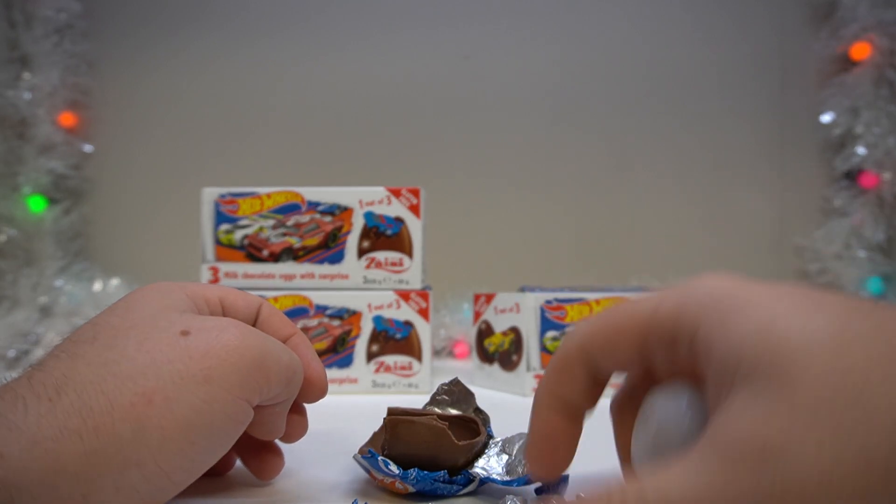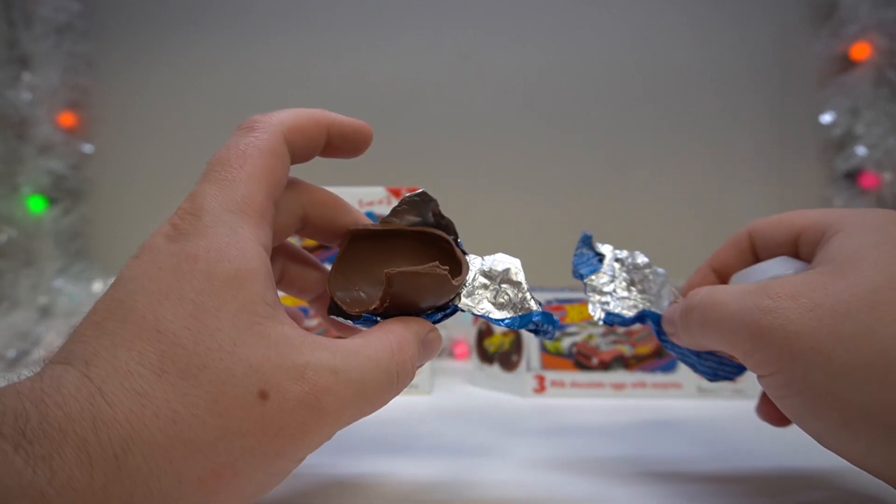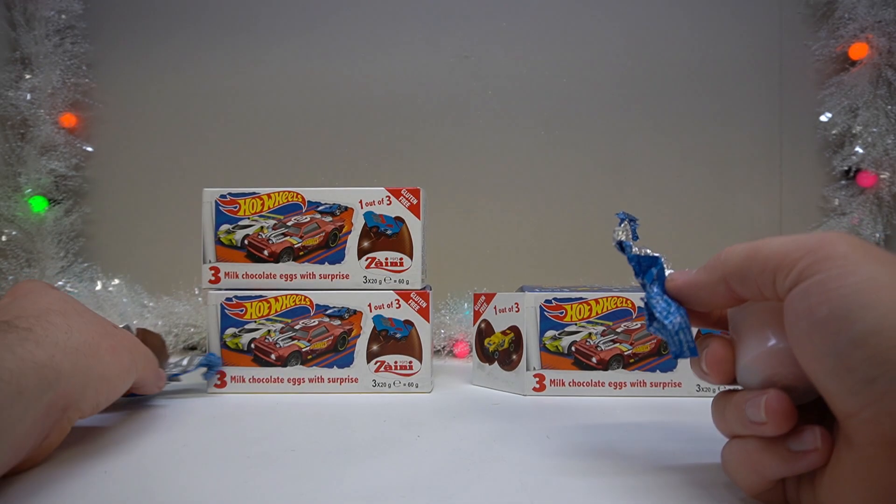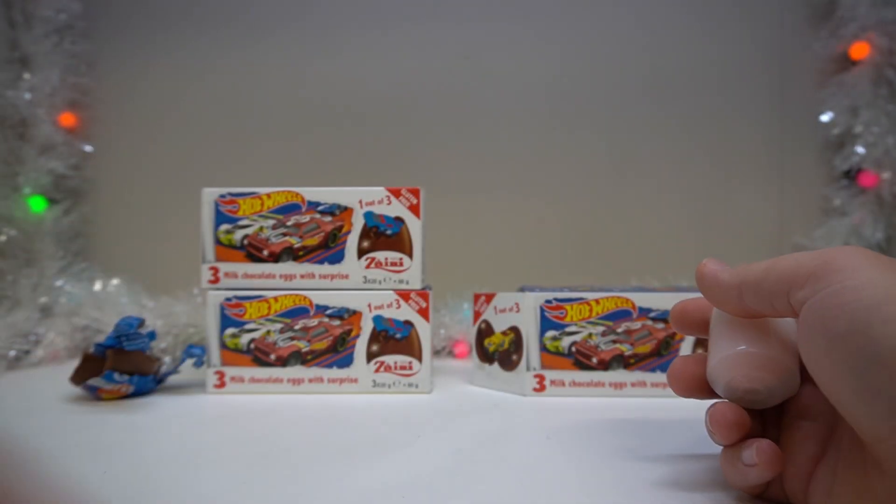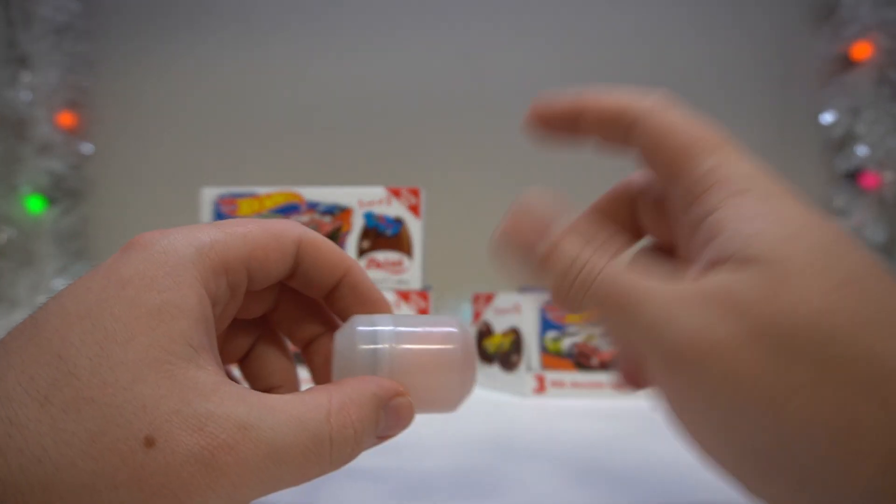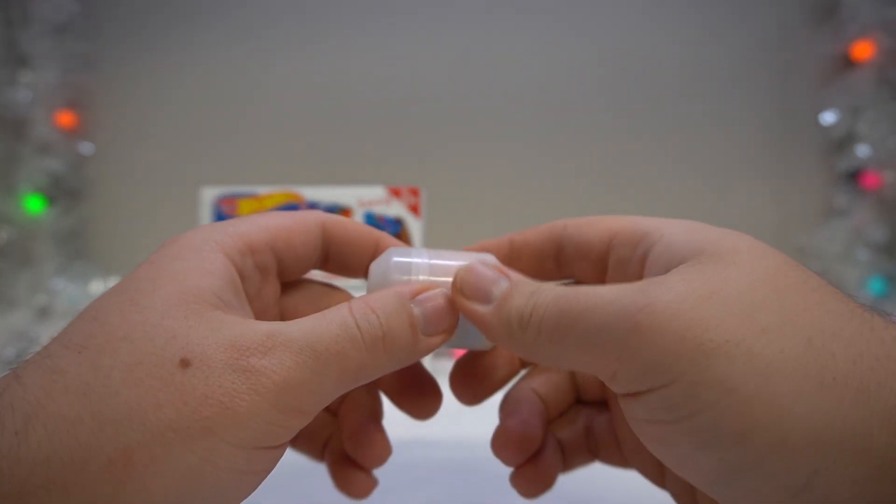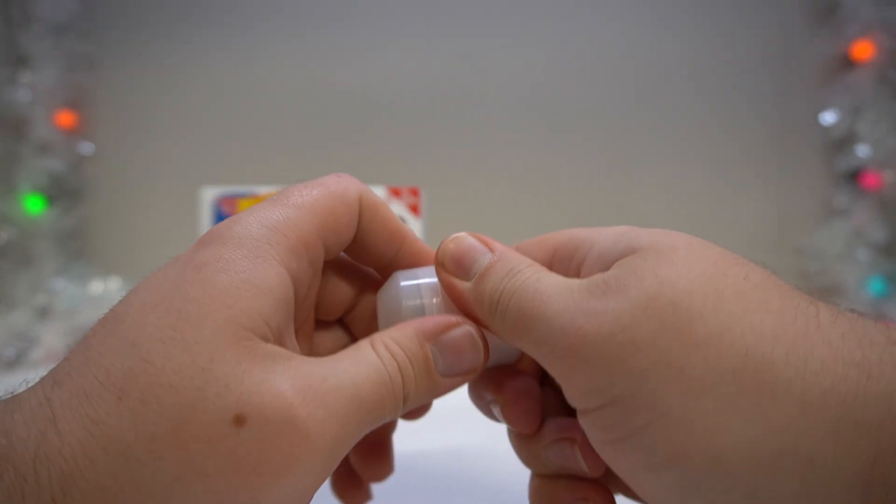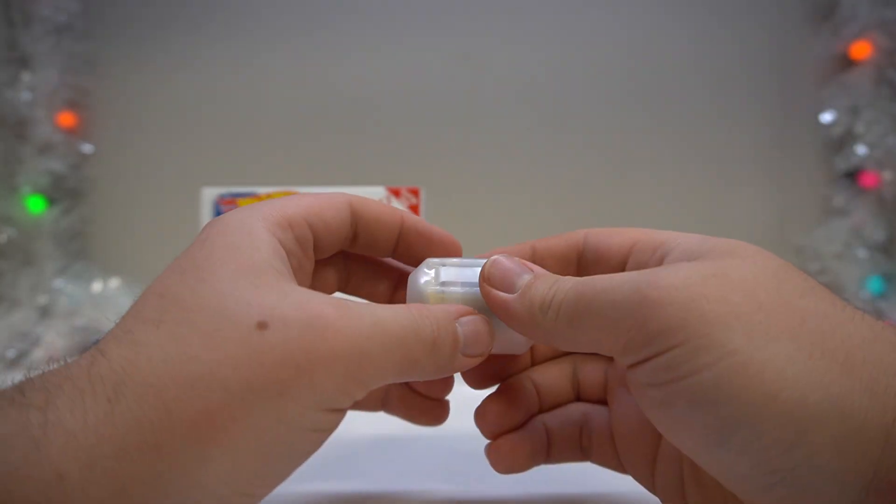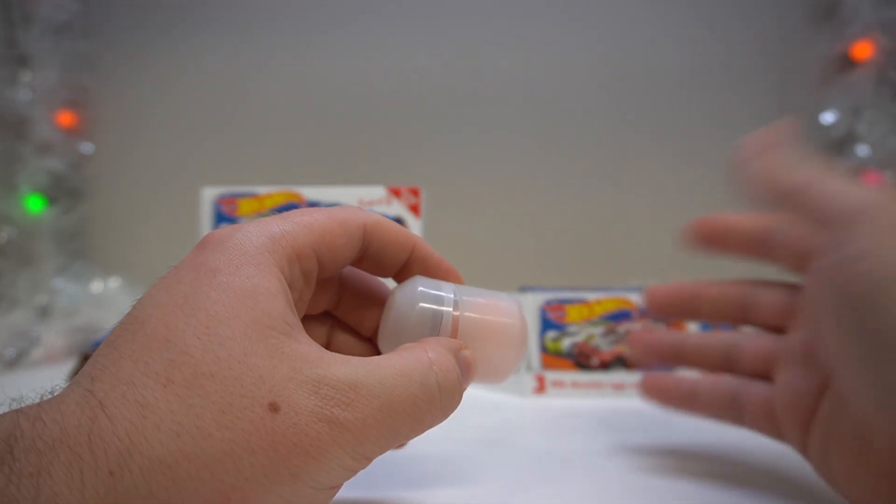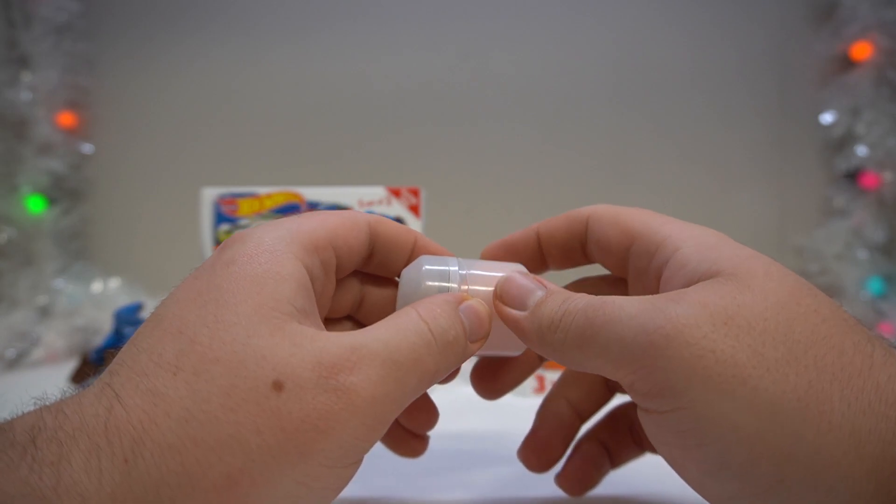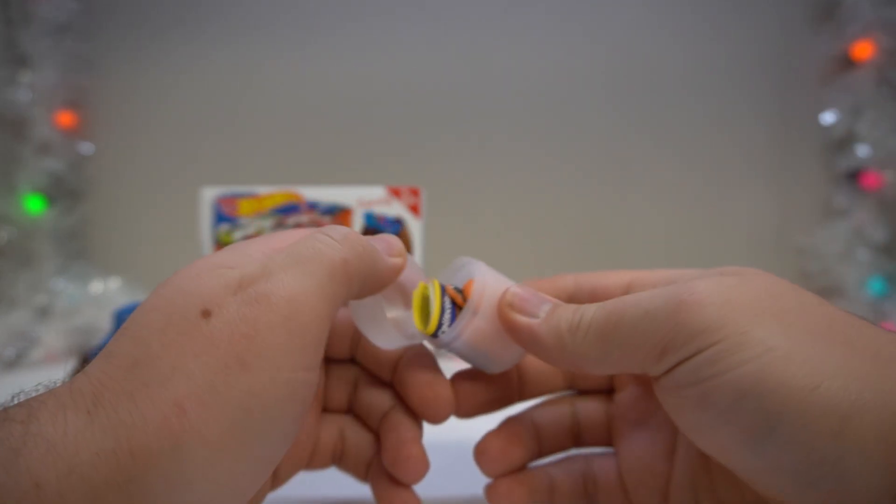It's basically a Kinder Egg, but cheaper. And doesn't have the white chocolate inside. That's all right. It's kind of cheap. But it's not, it's not bad, by any means. I will not be eating all the chocolate in these. I would love to eat all the chocolate in these. But I seem to get mouth ulcers and bad things happen to my gums if I do that. I never. It's like I'm allergic to chocolate now. I never used to be. I used to down stuff as a kid. I'd just eat bags and bags of the stuff. But now, in my older ages, it seems to be that I actually am somewhat allergic to chocolate.